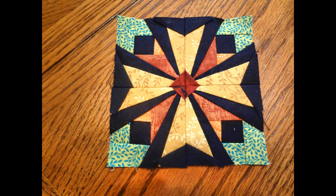Now Mini Mary is not a new block. This is the same block that we did in block number 3 — the Mary block, but in a smaller size. In order to complete our flying geese frame we will need 4 of these for the cornerstones. If you need help constructing it, refer back to lesson 3.